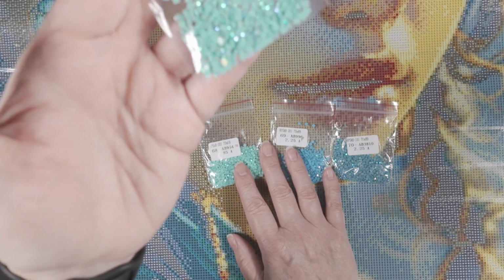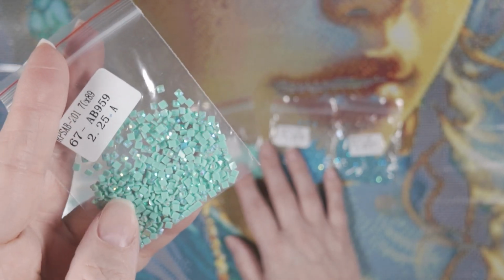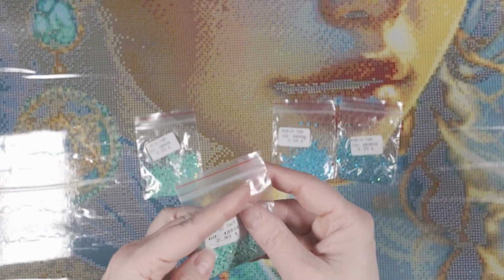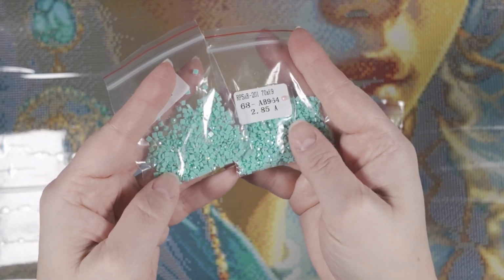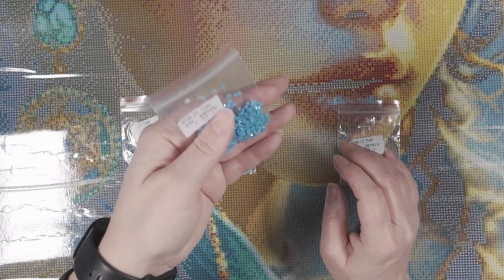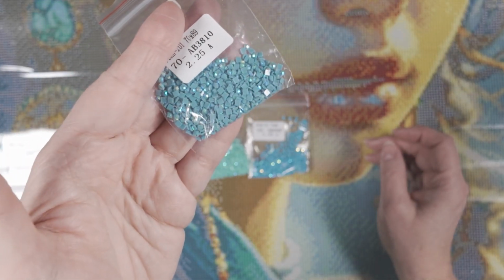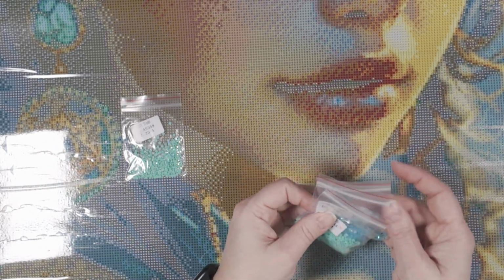So there's our first AB. Oh, let me get in the camera there. And if you don't know what AB stands for, it's Aurora Borealis, and it has that pretty coating on there that picks up so many different colors. These two colors look very similar, but the shade is a little bit different. Hold them up there. I don't know if you can tell on the camera, but this one's a tad bit darker, this one's a tad bit lighter, and they're probably going to be shading of each other. And then we have this blue. I love this blue one. This color is really pretty. And then the same thing with this. These are pretty close in color.